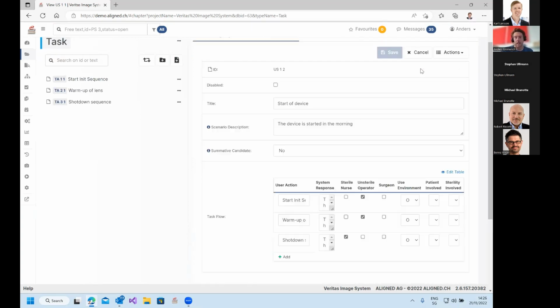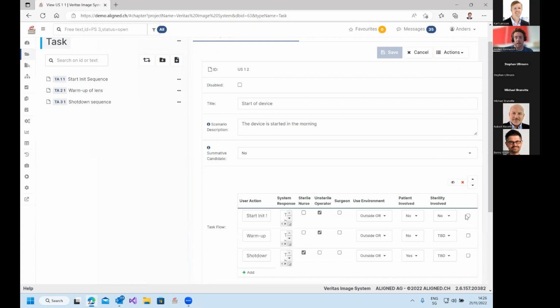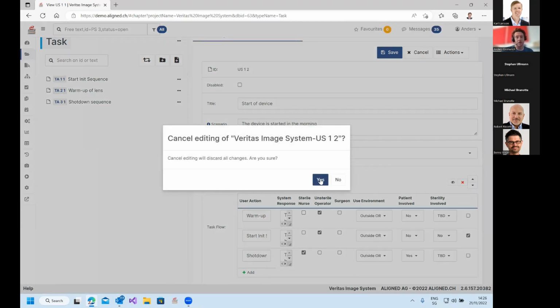So if I would go in and would like to modify the sequence of the table, I can do so and say that it should start with the warm up and then it's going to do the start init phase, which doesn't really make sense, but you get the picture. But it means that you can rearrange things. And we could, for example, reuse these tasks for a number of different use scenarios in this example, and we don't have to redefine them as copies or things like that. So that's a pretty neat feature, we believe.